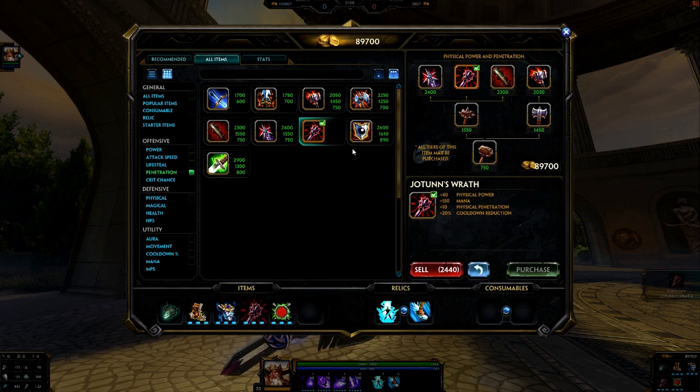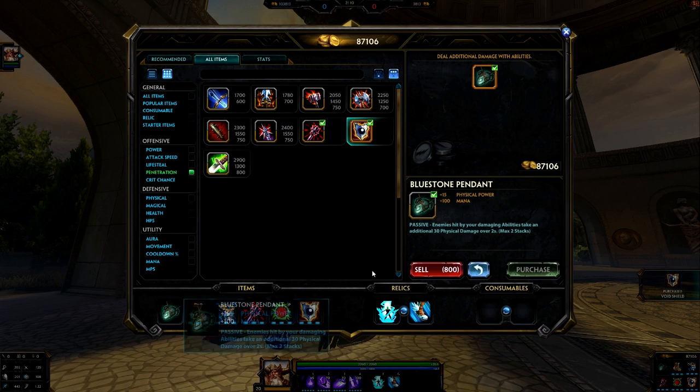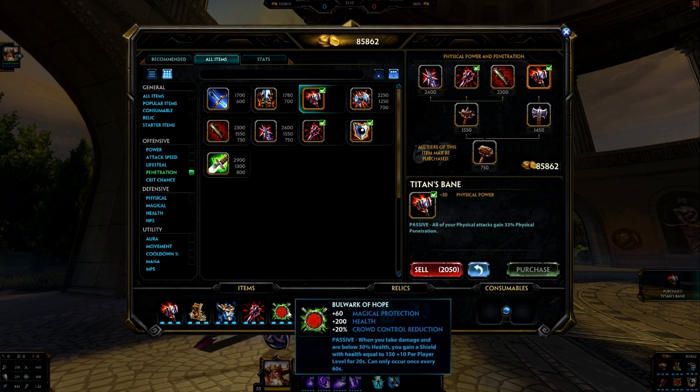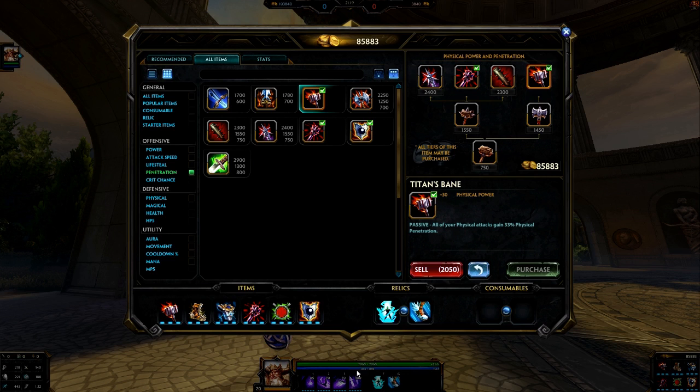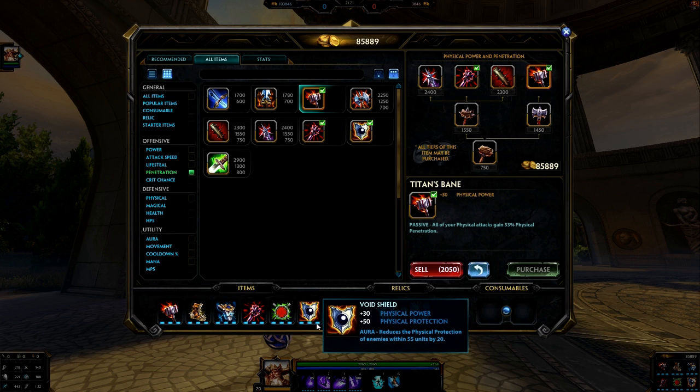But let's just say the most default build will probably be something like this. You have a lot of protections, and you also have a lot of protection shred on your targets, and you have cooldown reduction. This is probably the most effective build you can go into.